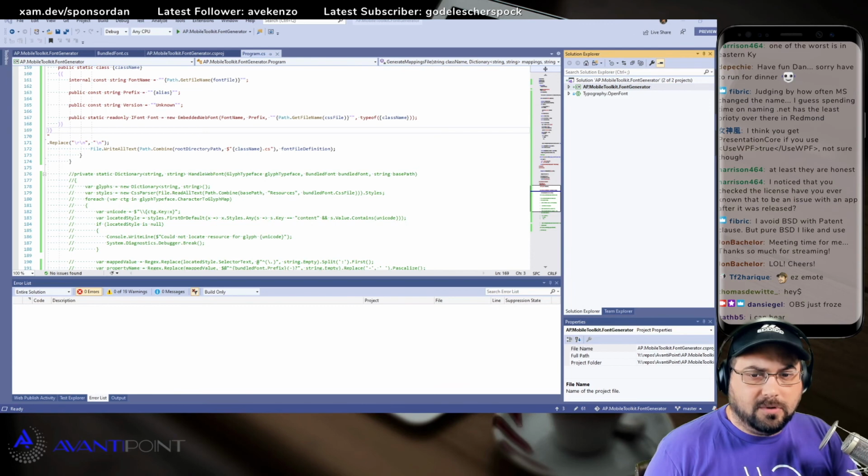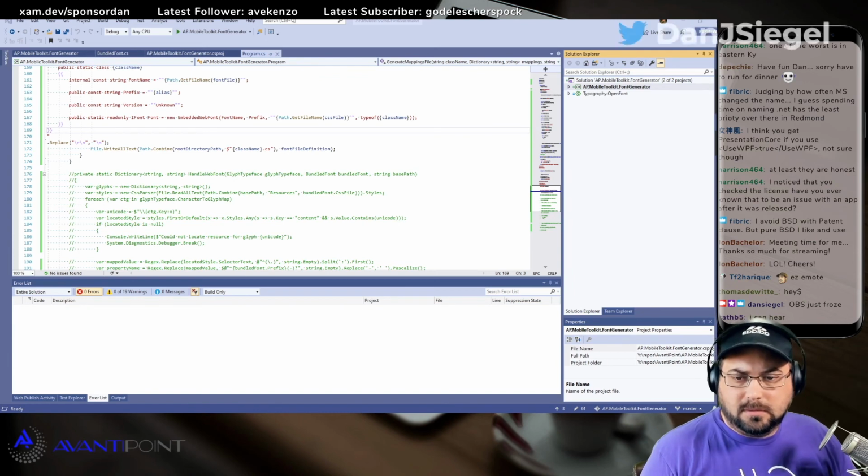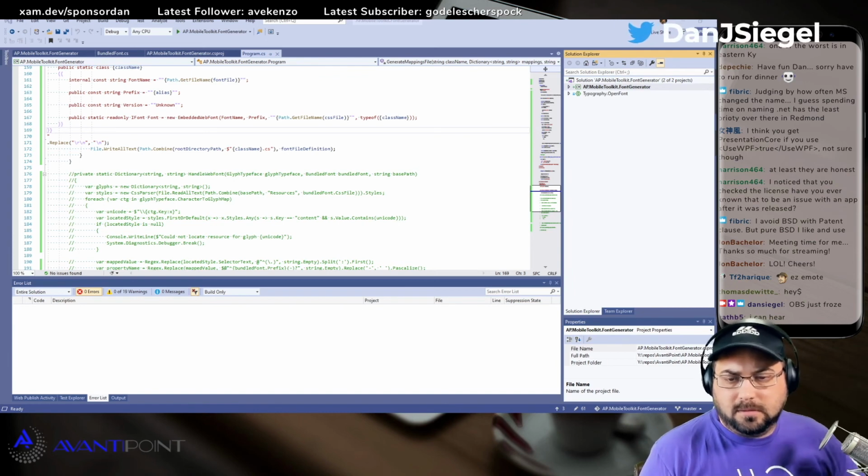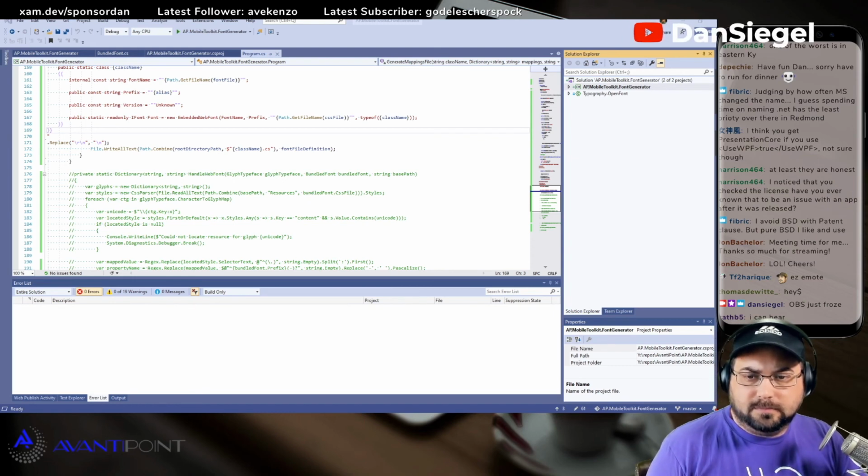I'm going to say Mobile Toolkit Font Generator for AP.Mobile.Toolkit Fonts.